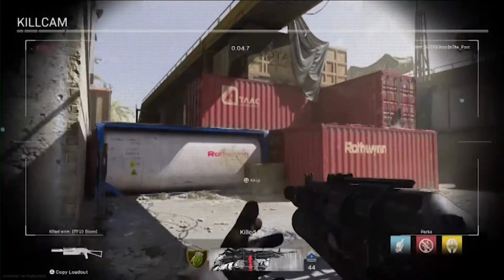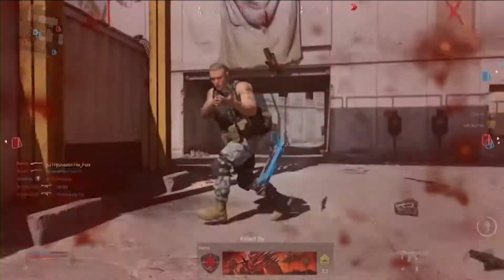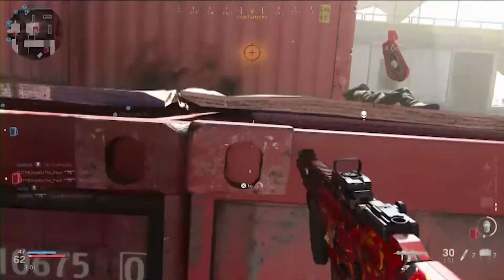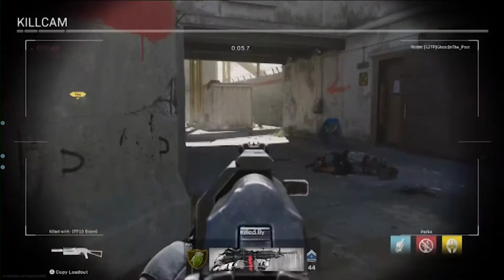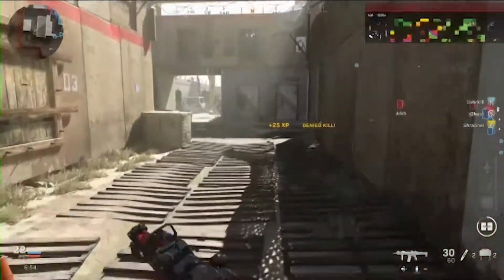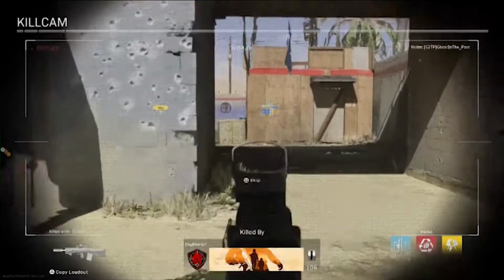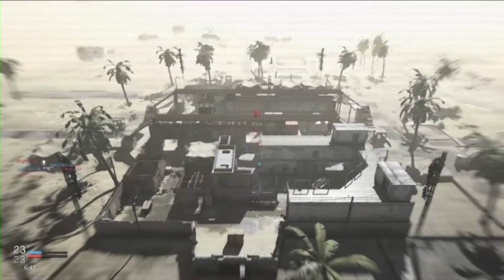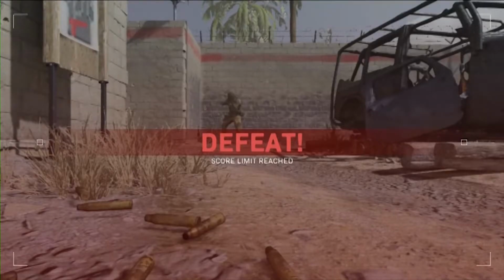What? He one-shot me! What is happening? I knew I shouldn't have gone out to get that because PP-19, I'm so much better than you. I can kill you 37 times in one match. What? Why do I... I'm having fun. This is fun. This is turning into a rage compilation, dude.